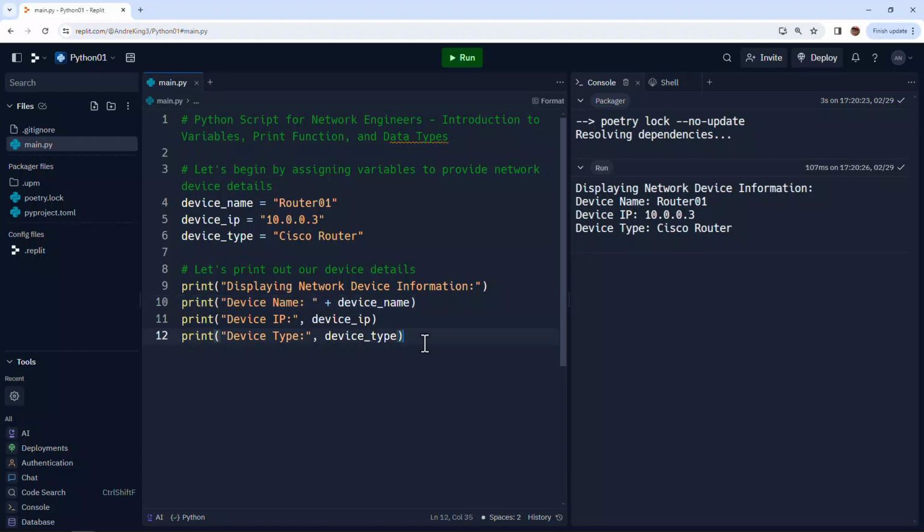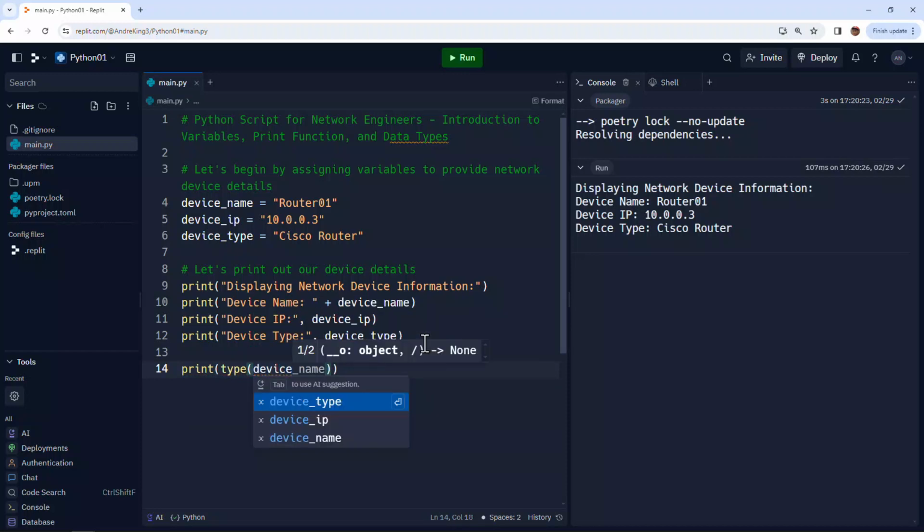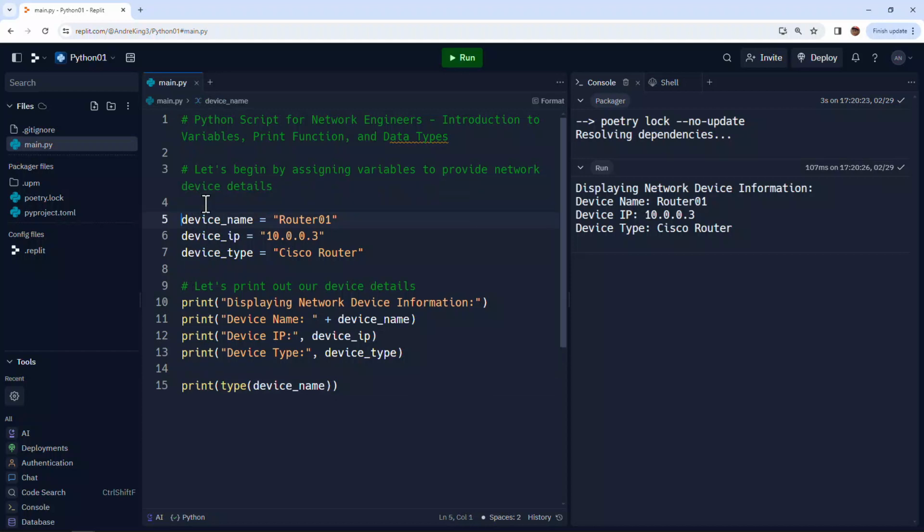And then I spoke earlier about what's our type. So if we wanted to know, let's print, which again is a function, and let's say the type of device name, any of our variables, and we'll output that. Now, I told you there's different ways to comment.